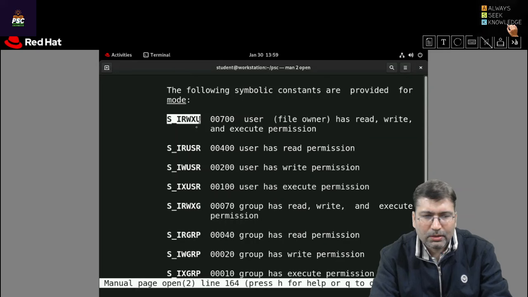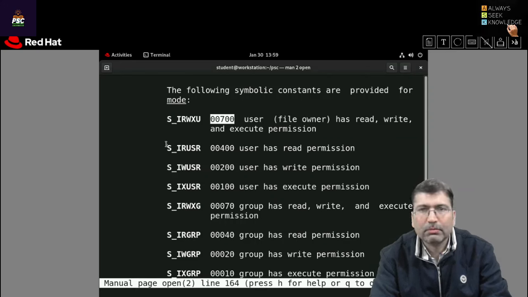S_IRWXU. So the meaning is you are giving read, write and execute permission to user. The same thing you can also pass like 00700. Okay. So if you have used the chmod command when we were practicing permission updation, then you must be familiar with this 00700 kind of thing.